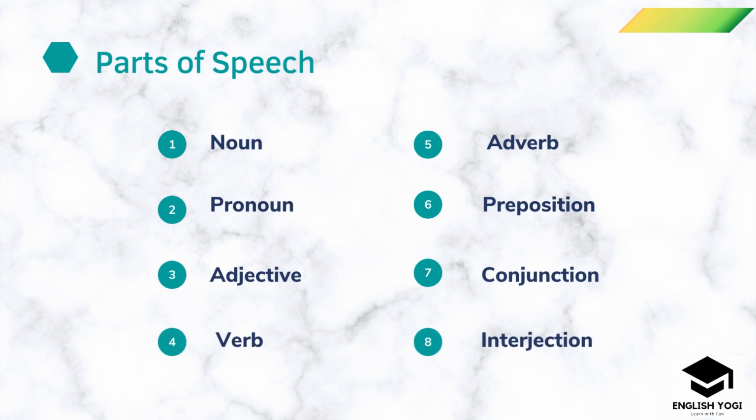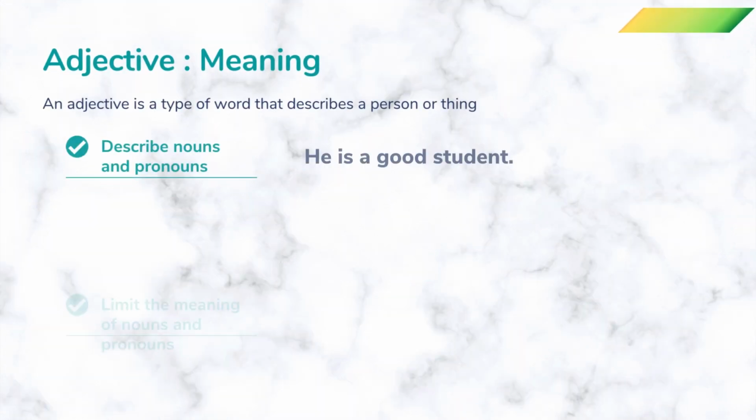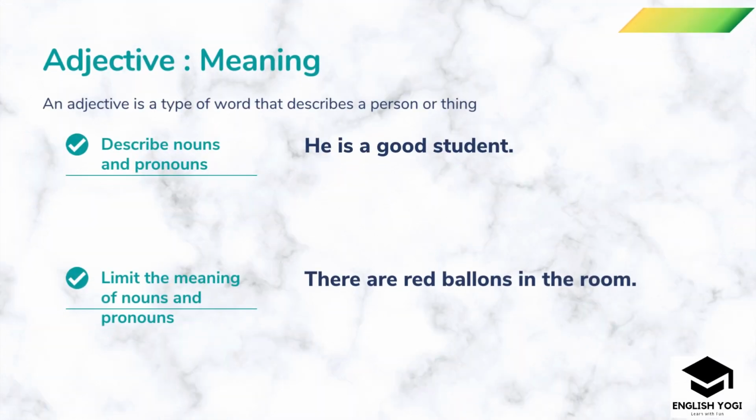So let's go ahead. We know that it is a part of speech, and as we have discussed earlier in our videos, in the parts of speech, every sentence has a particular meaning, and every word in the sentence functions according to parts of speech. According to grammar, there are 8 parts of speech: noun, pronoun, adjective, verb, adverb, preposition, conjunction, and interjection. We have already discussed this, so in the present video, we will directly focus on adjective.